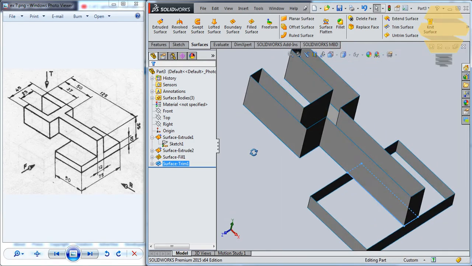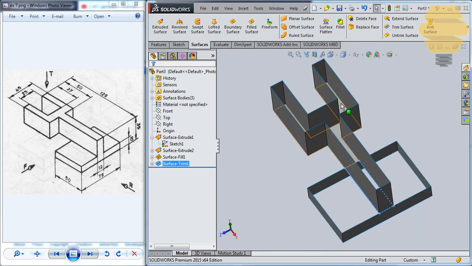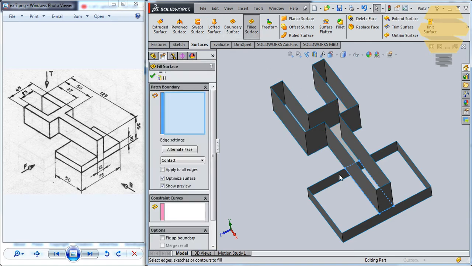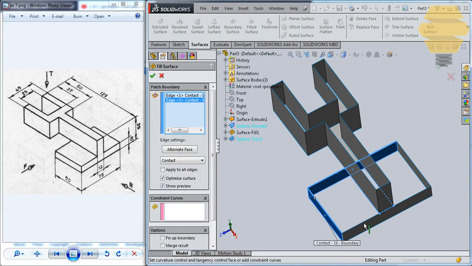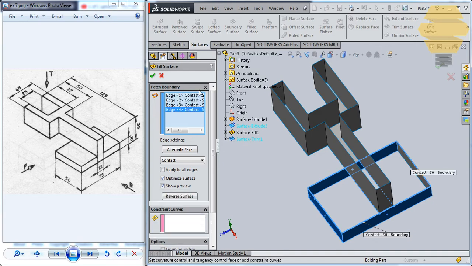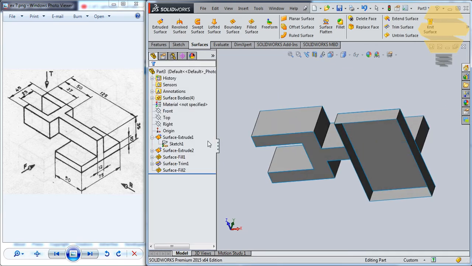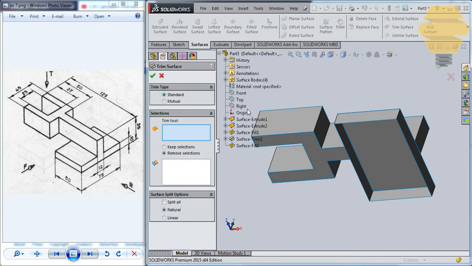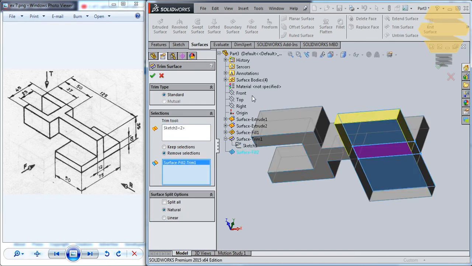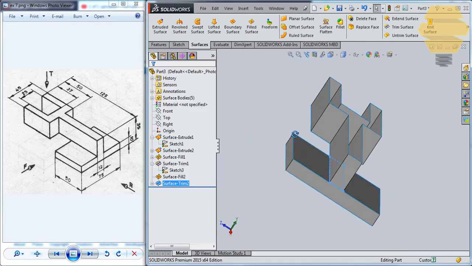It's good. Now again go for fill surface, just fill the surface here, and you need to repeat the same process that you just did. So go for trim surface and select the sketch that you created, and again click on that surface so that it's removed.